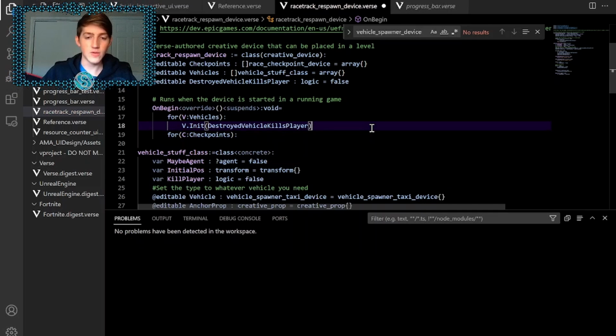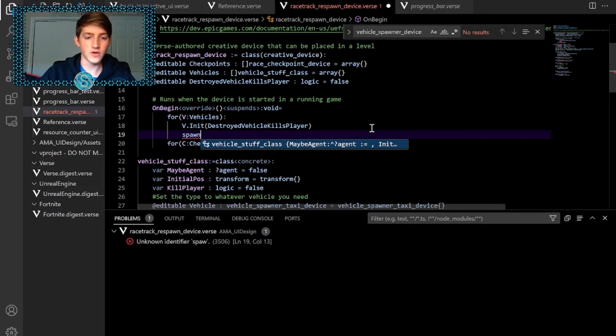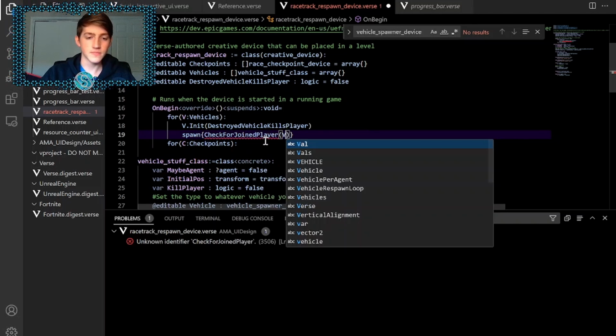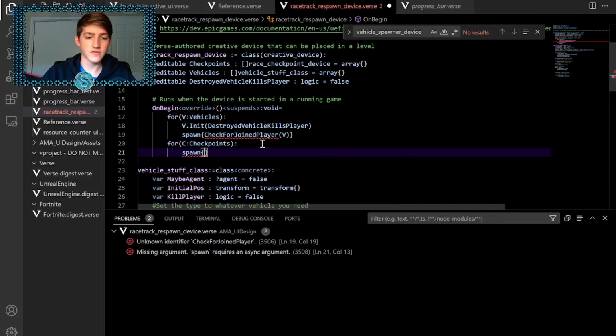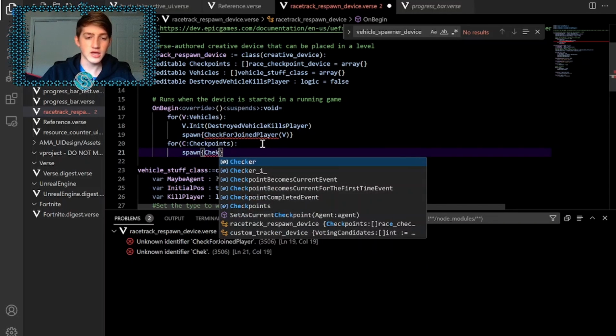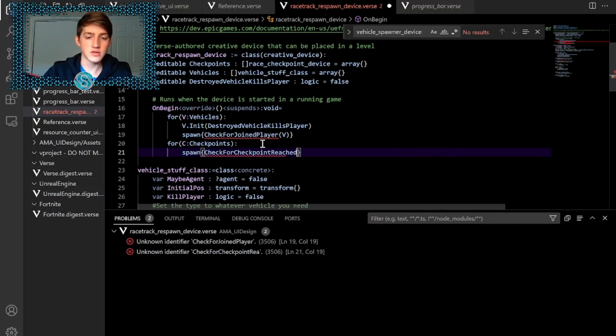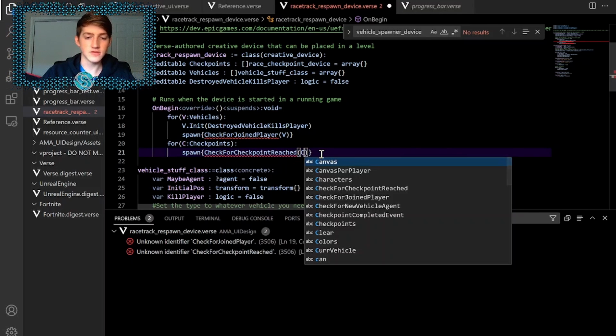And now we need to create some functions. So we're going to do spawn. We're going to call this check for joined player and pass v. And we're going to call another spawn function called check for checkpoint reached, which is going to be C.